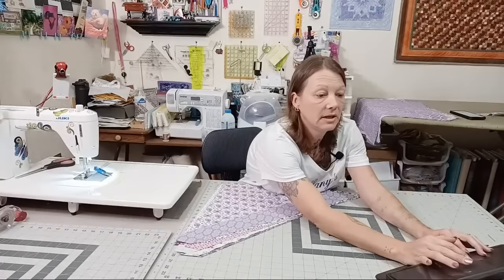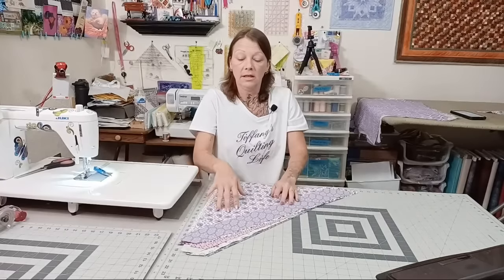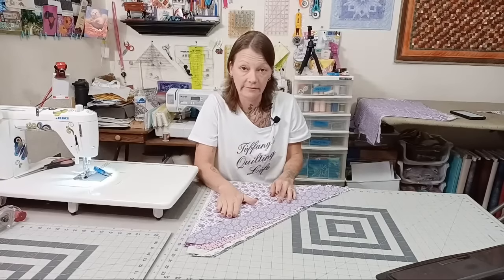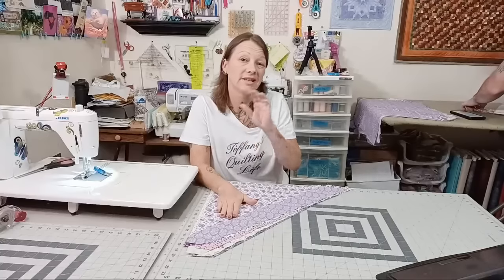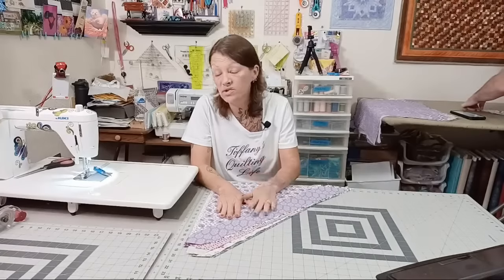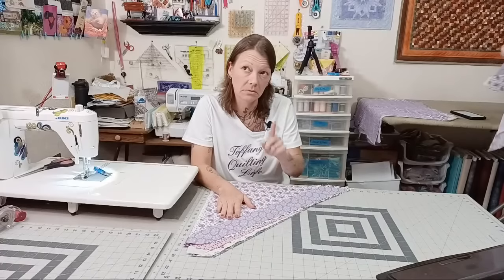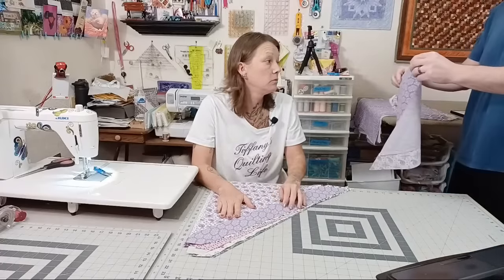I have to collect some fat quarters. Again, I'll run through it real quick. I'm using 20 fat quarters, but you can use an equal amount of however many fat quarters you want. So if you want to use 10 fat quarters, use 10. If you want to use 12, use 12. If you want to use 14, use 14. Although I think the final layout won't work with some of those numbers. It's not going to matter.